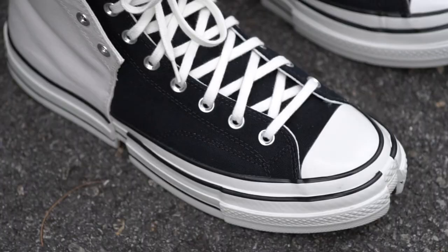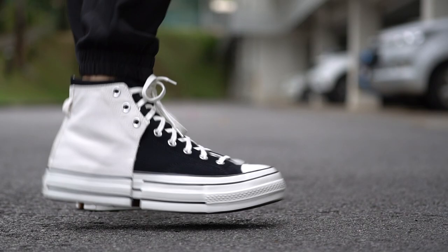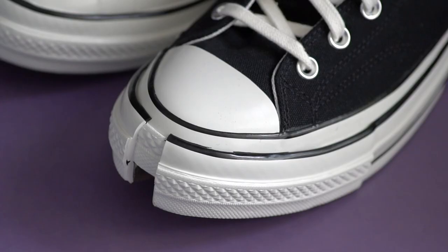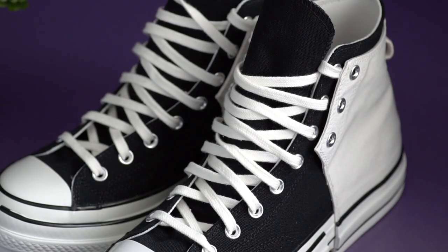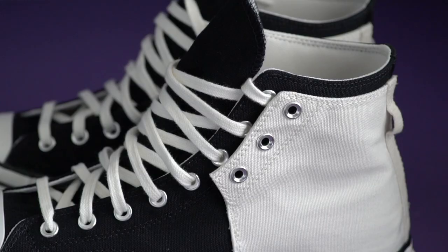I gotta say, I love these. I know a lot of you think of me as this hype shoe guy, but there's just something about a pair of Chucks — I can't explain it. I think Feng Cheng Wang and Converse have done a really great job here. When I first saw photos of these, I thought they might be a little bit too chunky on feet, but they actually look pretty dope. It depends on how you style them, but I think this might be one of my favorite pairs of Chucks in a while. These are surprisingly still sitting in stores in some parts of the world, and if you missed out, it looks like there'll be more colorways or different versions coming soon, as well as a low-top version if you prefer that.